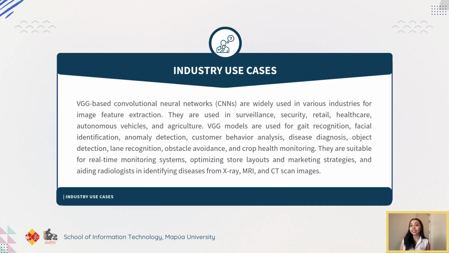The slide highlights the versatility and impact of VGG architectures beyond general image classification, demonstrating their practical deployment in various real-world scenarios due to their strong capability in extracting meaningful features from images. Overall, VGG architectures demonstrate their versatility and impact in various industries due to their ability to extract meaningful features from images.